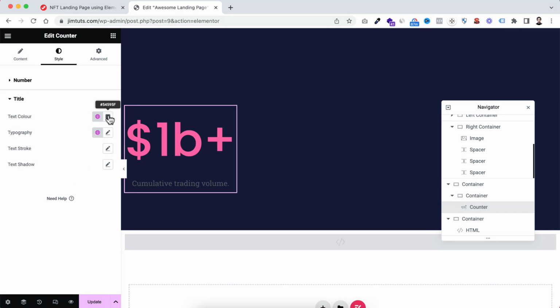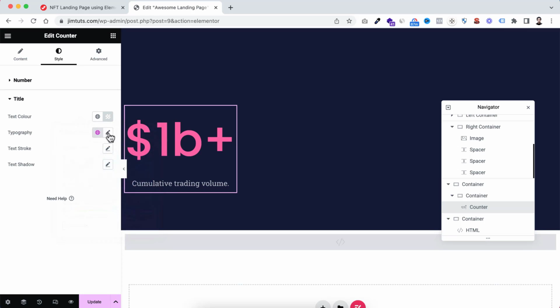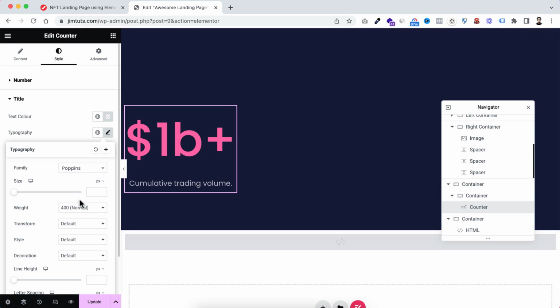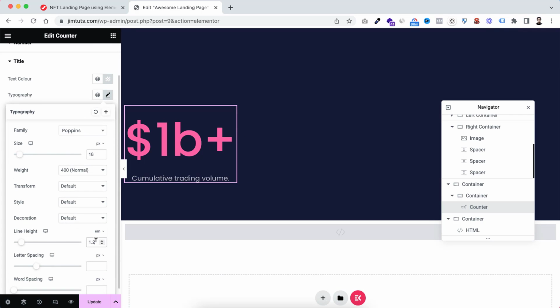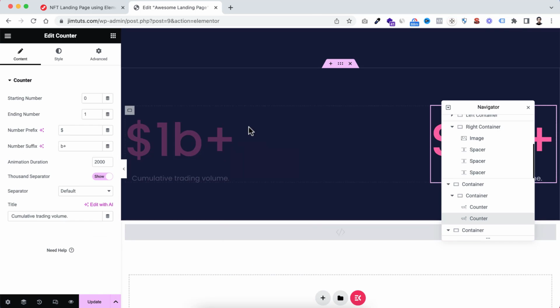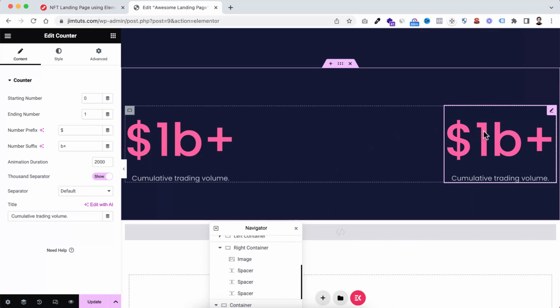Then with the title, let's open it. I also want to make it Poppins font, and first of all let's make its color white, but with a bit of transparency, just like it. Let's make its font Poppins, and the font size 18 pixels. Also we can make the line height 1.2 em. So now actually we can just duplicate it in this way. Let's duplicate it, and okay, just move the navigator. You may wonder why it's on the right side.